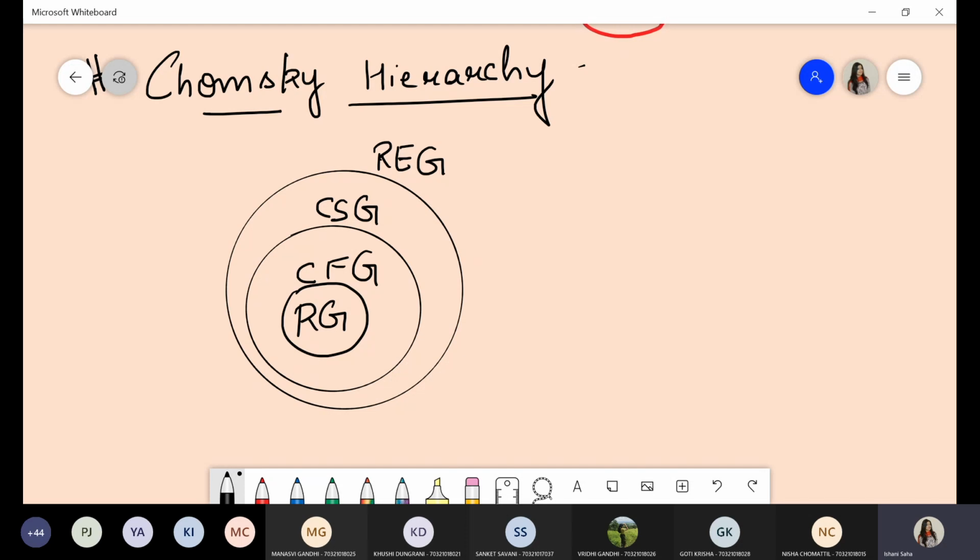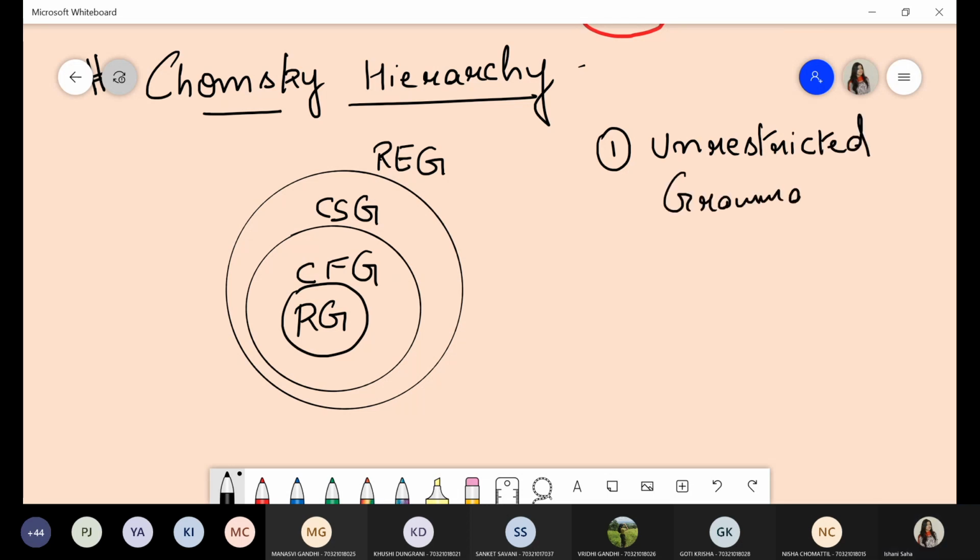The first one we'll take is the unrestricted grammar, also known as type 0 grammar. For MCQs, they can directly ask what is type 0 grammar, type 1 grammar, what is type 2 grammar. So you should know all the codes. It starts from 0, 1, 2, 3. You can remember it in picture form and you'll never forget. Unrestricted grammar, recursively enumerable grammar, type 0 grammar, they are all used for this first type, type 0.